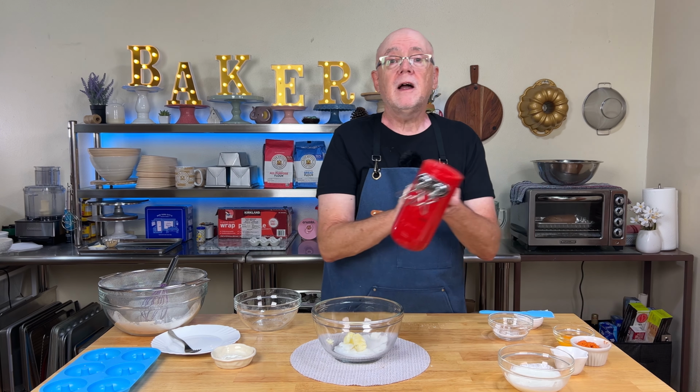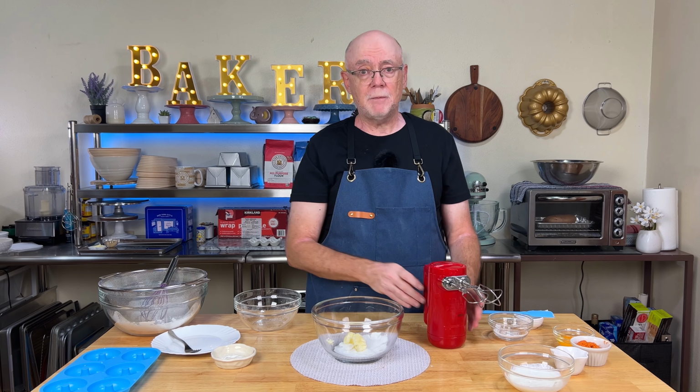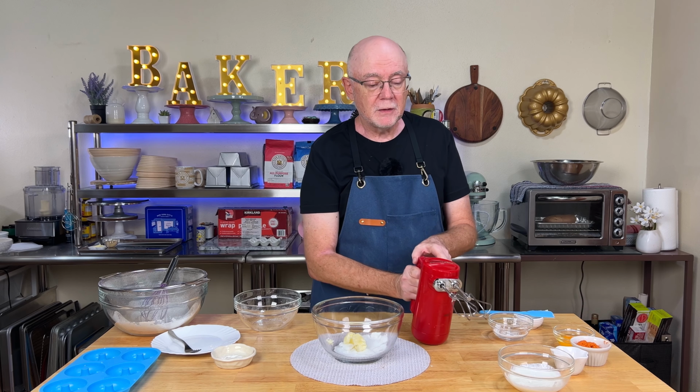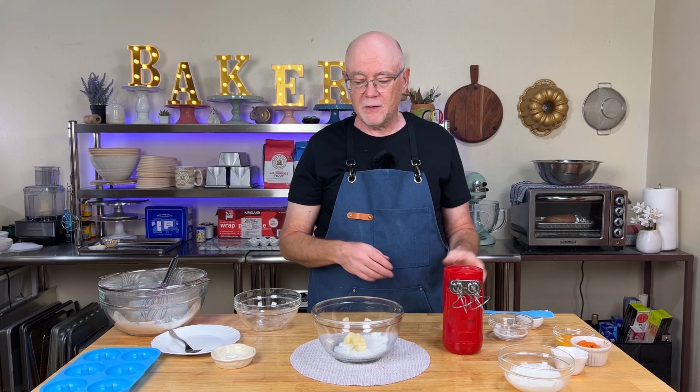And now I love this mixer. I've said it before, but I like the shape of it. It's KitchenAid. It's the can shape that really makes it worth getting. It's also cordless, so you don't have a cord in your way. And how many times have you set your hand mixer down and it flops over, it goes to the side? That won't happen with this. It's very sturdy. You just set it down and you're done.